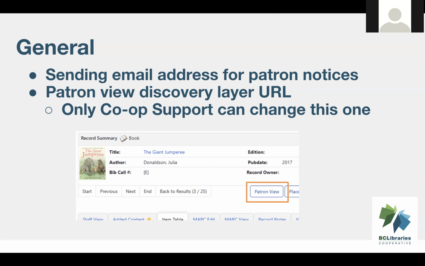For most libraries, this will open up your Evergreen public catalog. For libraries using BiblioCommons, it actually opens up the record in their BiblioCommons catalog. So if you do use a discovery layer, that can be set up so that it actually shows you what your patron would be looking at.